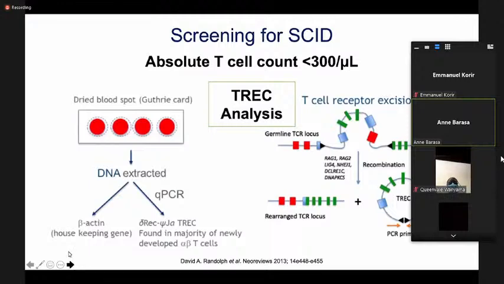Okay, finally, last slide. I know I'm out of time. I'm just going to mention this as screening for SCID. So in the West, they screen for SCID. In the US, I think all states screen newborns. So this is newborn screening for SCID. I think UK is doing a pilot right now. Some of the European countries also screen every newborn. We don't in Africa, maybe because we don't think it's important. But now that we're diagnosing cases, maybe in the near future, it's something that will be considered by the government.